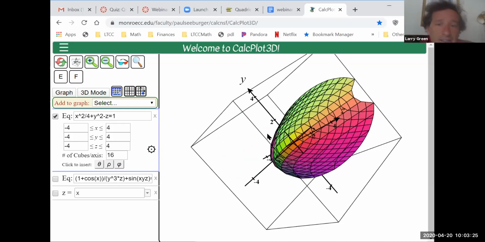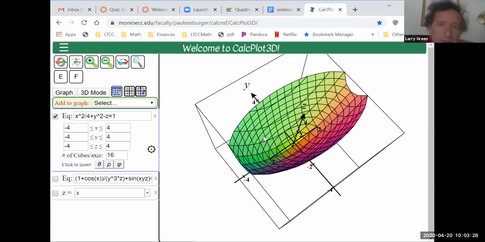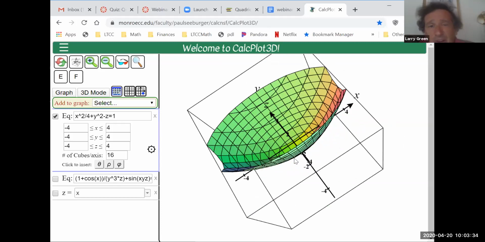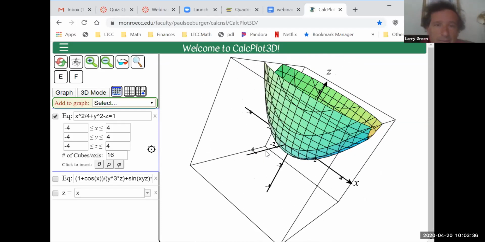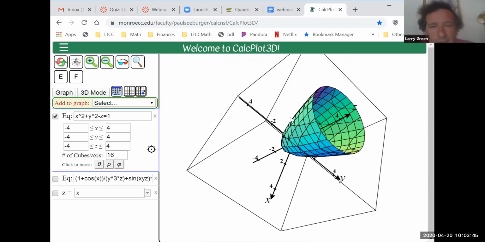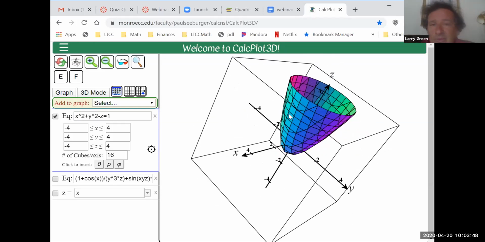Okay, and what this is called is an elliptic paraboloid. Sometimes you'll just say paraboloid. A lot of times people just say paraboloid. In fact, if we get rid of the over 4, then you definitely say paraboloid. And there's a paraboloid. Some people call it a bowl because that's what it looks like. It's great for holding soup. Y'all agree? Or water. So it's good for that. It's an elliptic paraboloid.